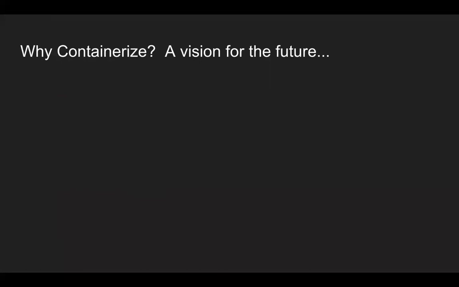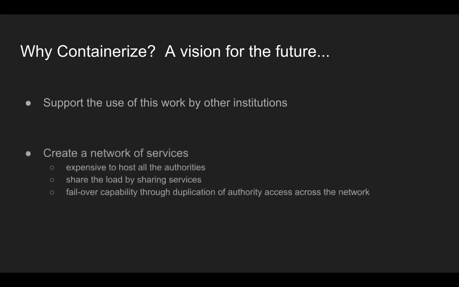So I thought I would talk just a second about why containerize and give a vision for the future. So part of this is that we just want to make this work something that other institutions can also take advantage of. But the other part is that these authority index files and the process of creating them is expensive. It takes a lot of processing power to create the index. They're fairly large once they're created. And there's a lot of network traffic if everything's going to a single site.